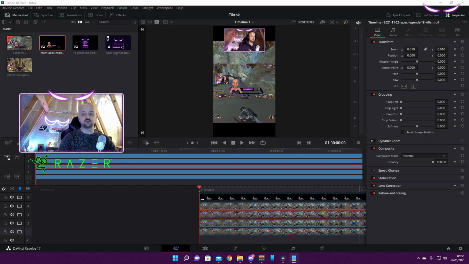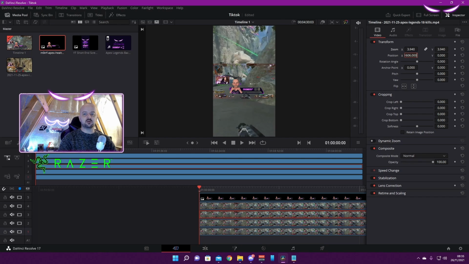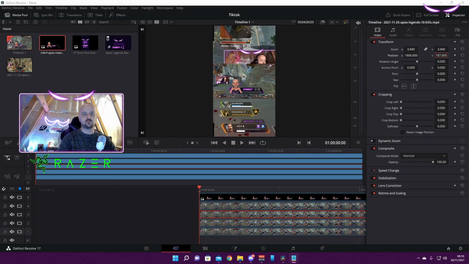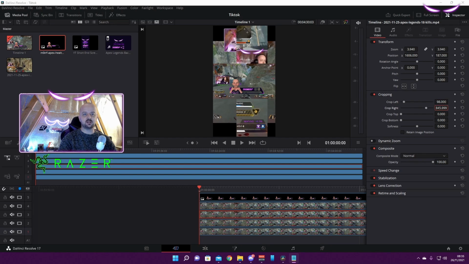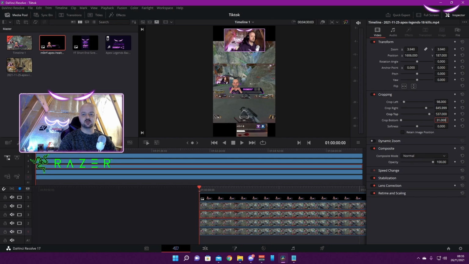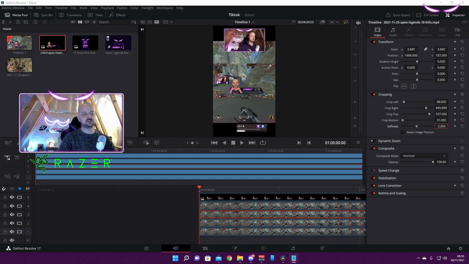Okay, so the next one is the health bar. Let's get our zoom and our axis set, and then our cropping. Again, similar to the camera, you don't want all the stuff around it. It's literally cutting this video down into a very small square video that just shows the bit of data that I want on the screen. As you can see, it looks a bit funny at the moment, but that will change once I get the image in later on.